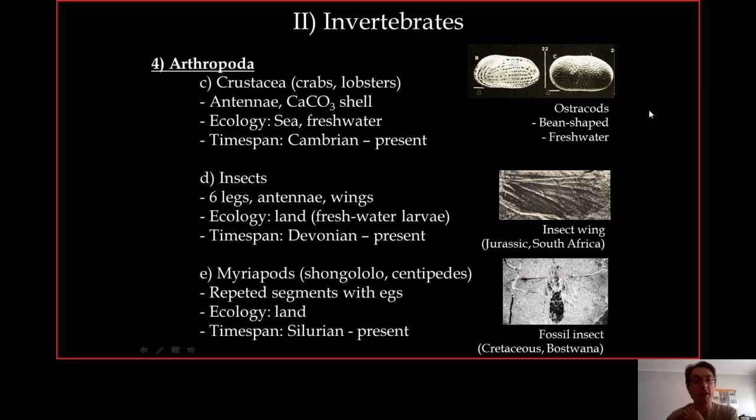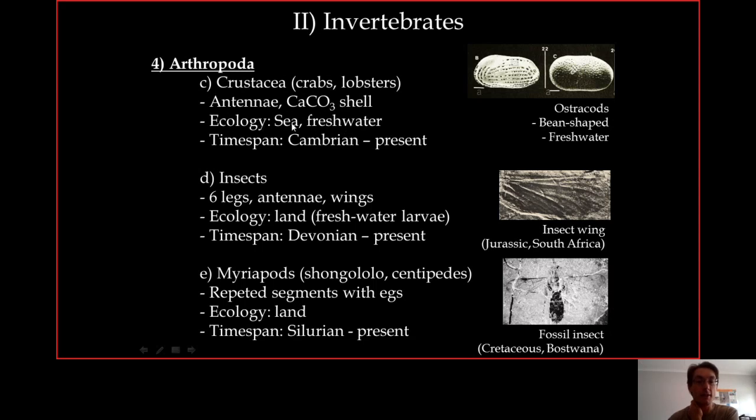The other groups of modern arthropods we can go through very quickly, but you already know them certainly. The crustaceans, like the crabs and the lobsters, are very easily identifiable because they usually have large antennae and a shell that is reinforced with calcium carbonate, much more than other arthropods. For example, insects, myriapods, and scorpions and spiders don't have calcium carbonate in their shell. So the crustaceans are quite unique for that.